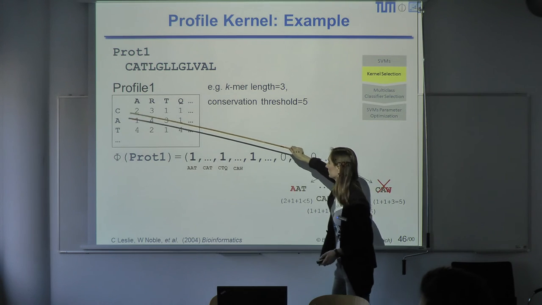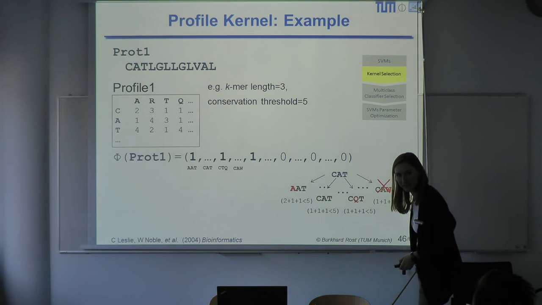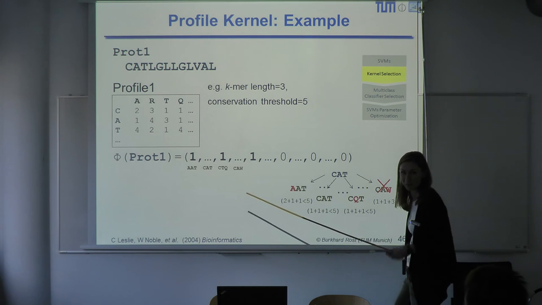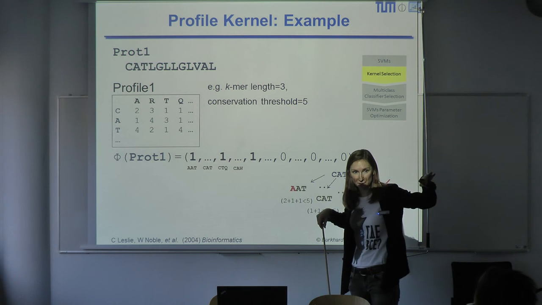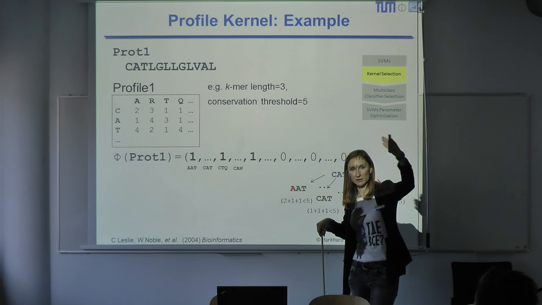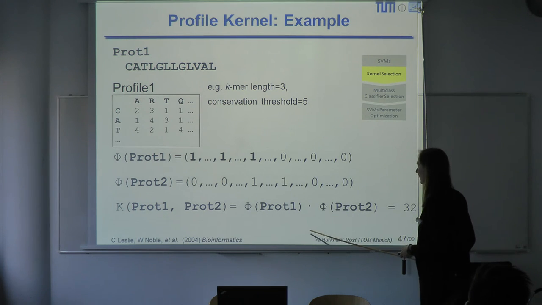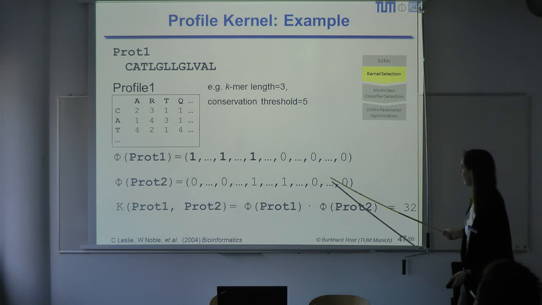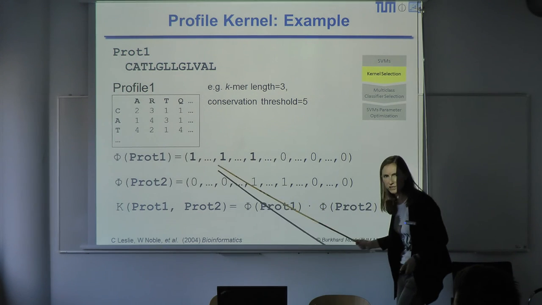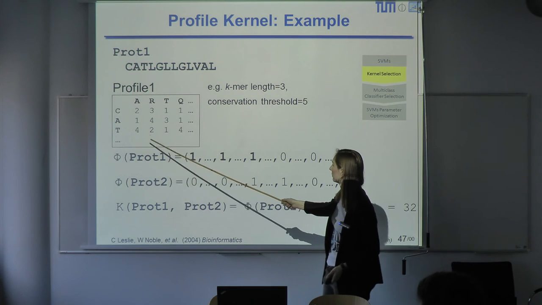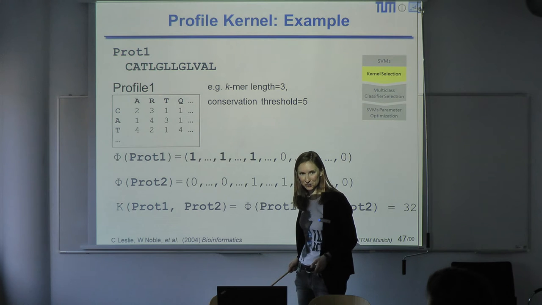Then we move on to the next three-mer, and we do just the same for all possible three-mers. And then we basically estimate how well each of the 20 to the power of 3 k-mers is conserved in our profile. So it still uses the information from the sequence, but it goes beyond that. It goes into the evolution, into the information of all the homologs of the sequence. Right? And then we do just the same for the second sequence, and we say that two sequences are similar by multiplying their feature vectors, with the outcome of a single value. The higher the value, the more similar two protein sequences are. These values can be whatever, not necessarily bounded. They can be two and so on, if you have several, say A, T or so, conserved in our k-mers. That's how the profile kernel works.